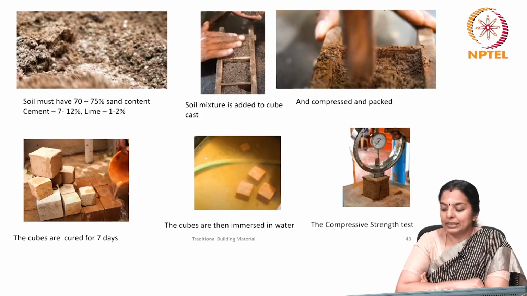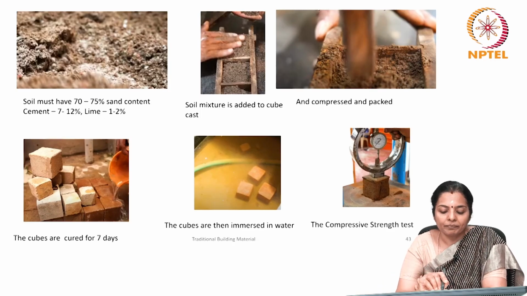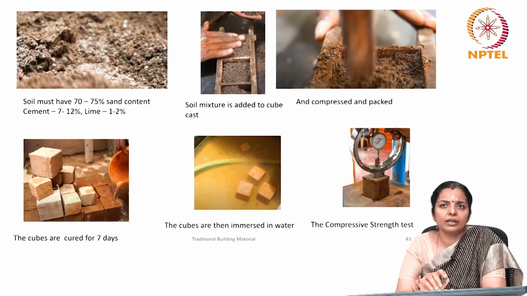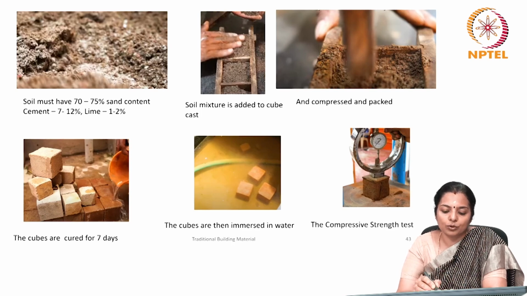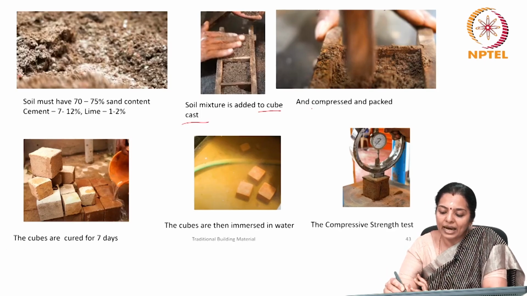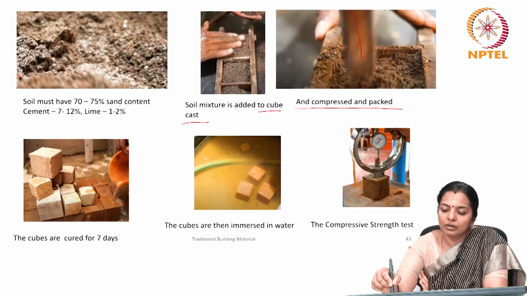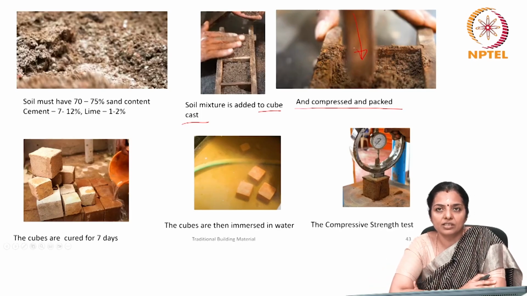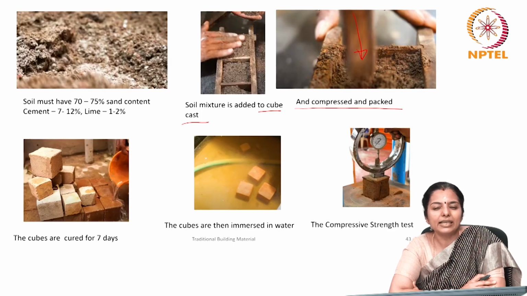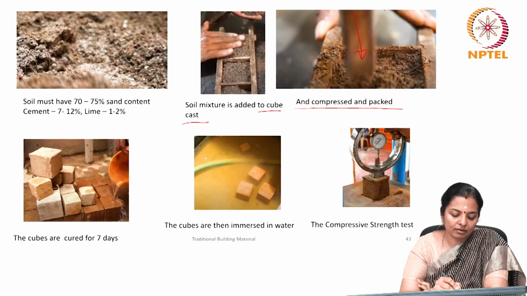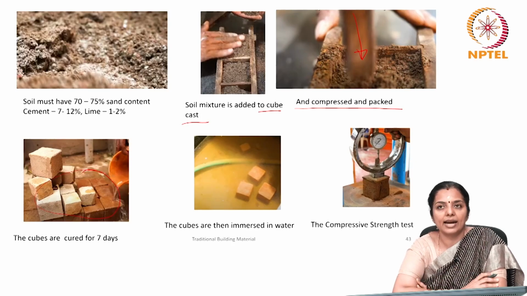Now what you do to the dry mix is, you add this water, and after that water is added, you put it in what is called a cube cast, and you compress it as much as possible. So you put it in a cube cast and compress it and pack it. Pack it by means of something which adds pressure to it, not just manual. Then these soil cubes are cured with wet cloth. You lay a gunny bag or something like that on this, and you cure it.